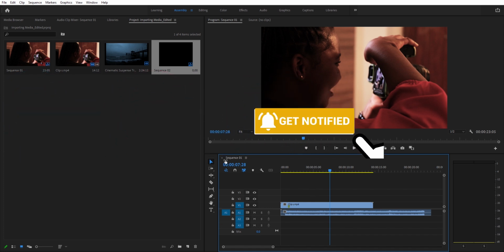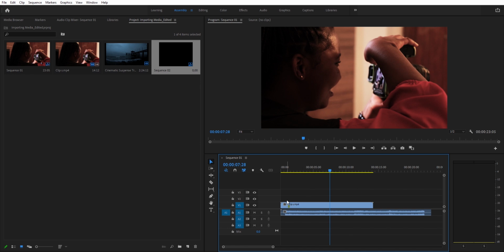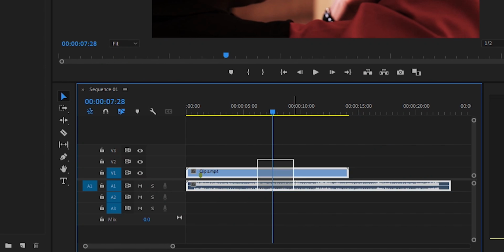On our timeline, we have a long clip without any cut. So we're going to create a cut by highlighting these two clips, the video clip and the audio clip together, and hit C on our keyboard. It changes our cursor to a tool called the razor tool. This razor tool is used to cut between long clips, to create a cut between the two clips.